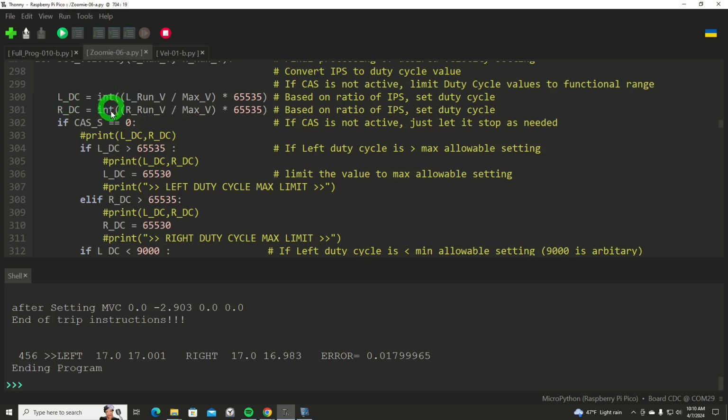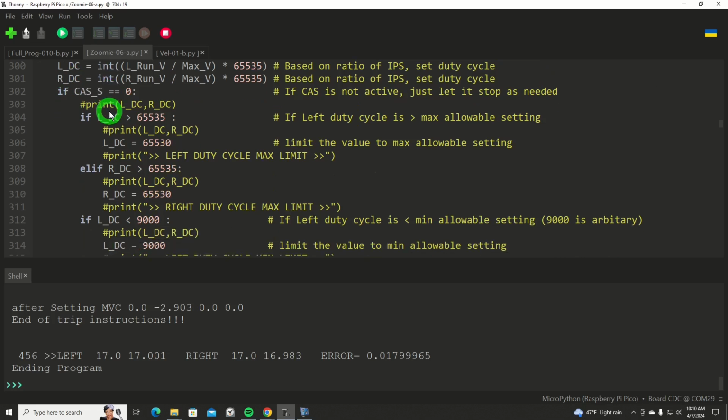We need it to be an integer. Duty cycle is specified in integer. So I'm going to take the integer of left run velocity divided by the maximum velocity and then times the total or the max range for the duty cycle, which is 65,535. And I'll do the exact same thing for the right wheel.